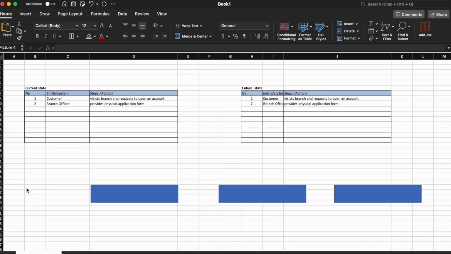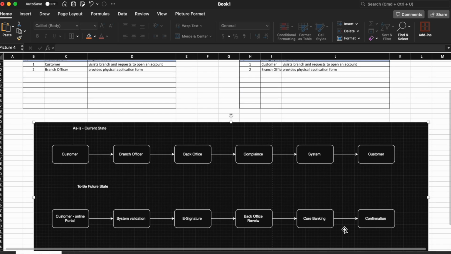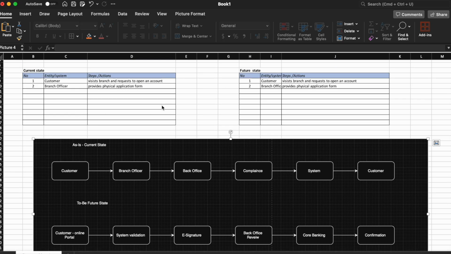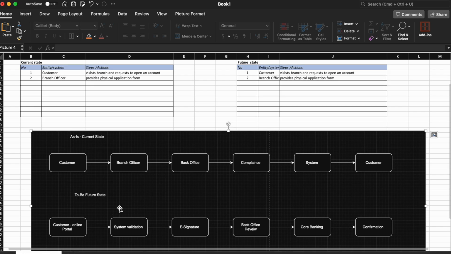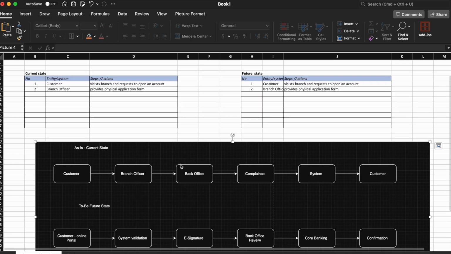So you see, when you're presenting, it's very easy, right? You have it in written format, and you have the drawing also, easy to discuss in one page. Okay, it's up to you. You can use any documentation, whatever you like to use. Okay, so the important thing is, when you compare them visually, you will immediately spot the process improvement: reduced steps, fewer manual touch points, and more automation. Okay, that's the main point.